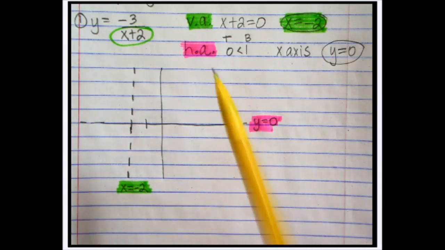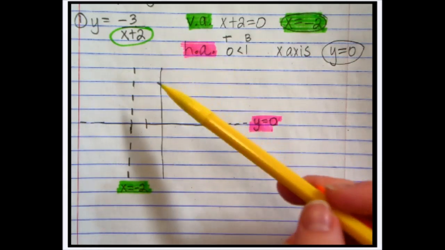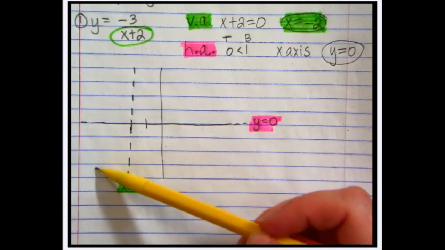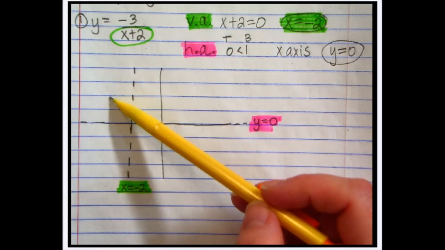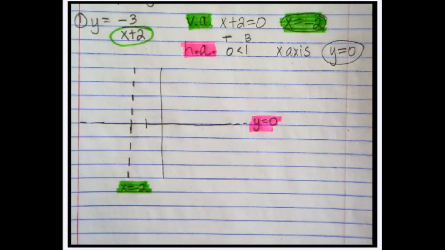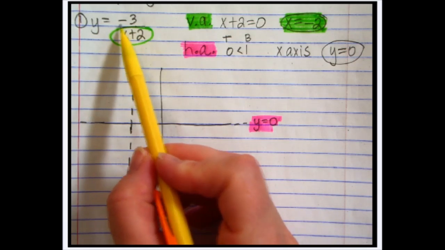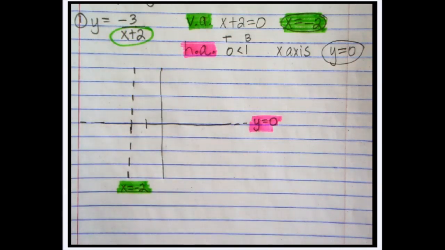So we actually have 4 pieces of the coordinate plane here: an upper right piece, a lower right piece, a lower left piece, and an upper left piece. If you remember from yesterday, our parent function was a hyperbola that had 2 branches, one in the top right, one in the top left. We should not be surprised to see in a few minutes that we still have 2 branches, but these branches switch because of this negative. That's a reflection. If you keep your transformations in mind, that will also help you graph this correctly.